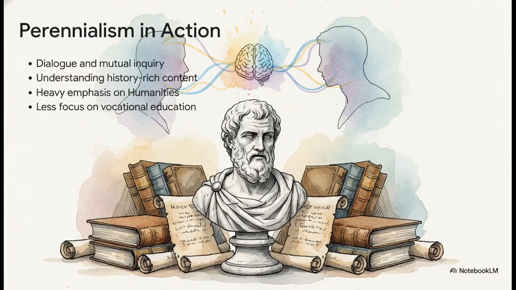If you visit a perennialist classroom, you won't see much vocational or technical training. Instead, you're going to see students actively engaging in dialogue and mutual inquiry. Teachers emphasize a deep understanding of history-rich content, placing a huge focus on the humanities. It's all about rigorously exercising those higher human faculties and reasoning skills.